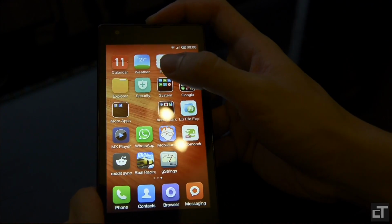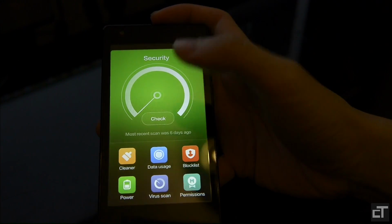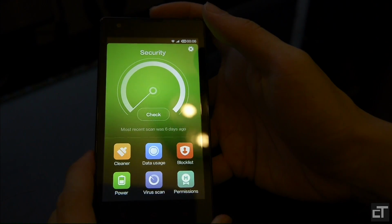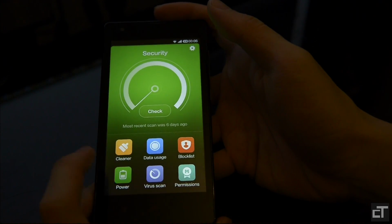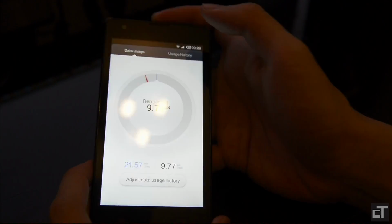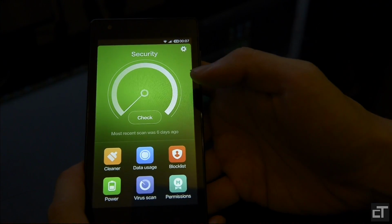Next up, we have the security application. Some Chinese phones have this, most of the premium ones do, and this is a very nice touch in my opinion. It gives you a management screen for your whole phone. For example, you can see security, you can check, and then there is a virus scanner as well. And there's a cleaner for you to clear all your RAM, and power management options and data usage. You can see usage history, you can see what uses the most data and stuff like that. And you have a block list to block numbers that you do not want to SMS you or call you.